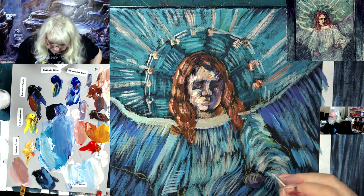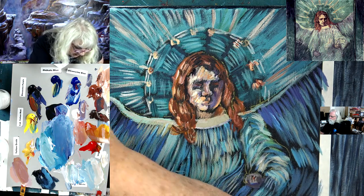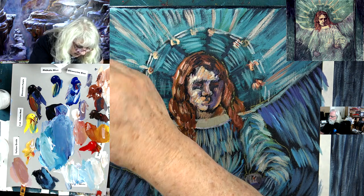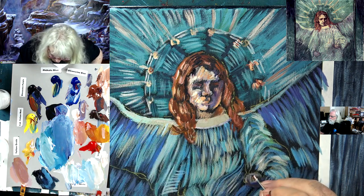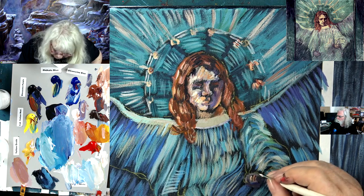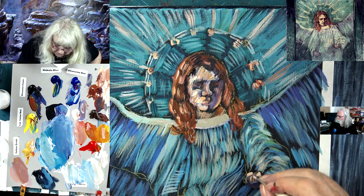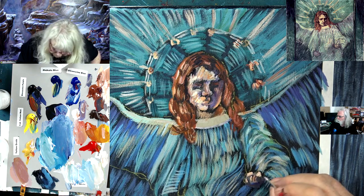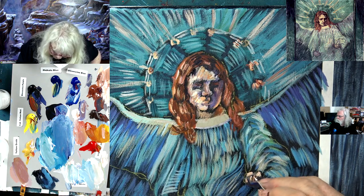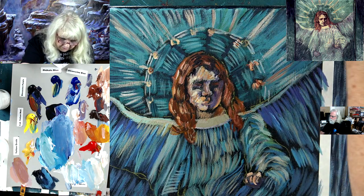And really, it was interesting. You didn't really see much of the fingers. Yellow, maybe a little white. You didn't see. 1, 2, and then he had 3 little strokes like this. A little bit of a light thing here. Indicate a finger here. See, 1, 2, 3, something like that. And then over here.